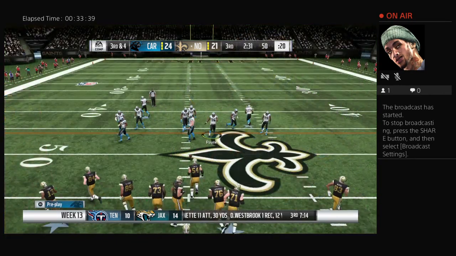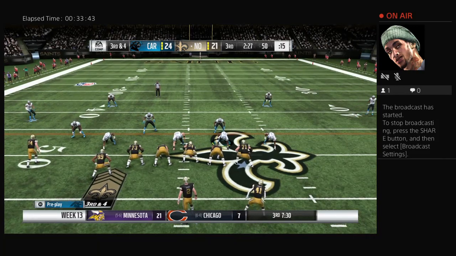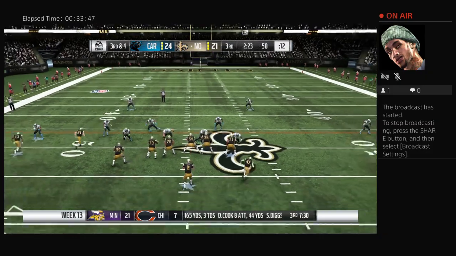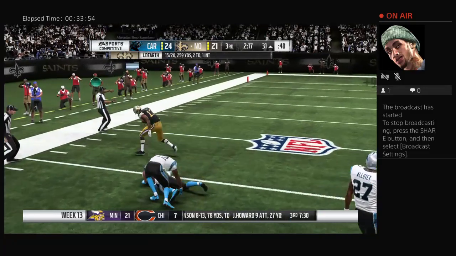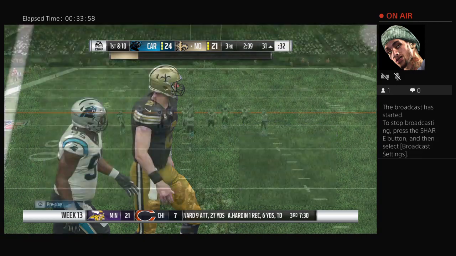The Saints on 3rd down, just 1 for 3 thus far. This is 3rd and 4. From the midfield stripe, they'll look to throw. Catch here, left side, Thomas. 60 catches for him now on the year. This last one, a 1st down.